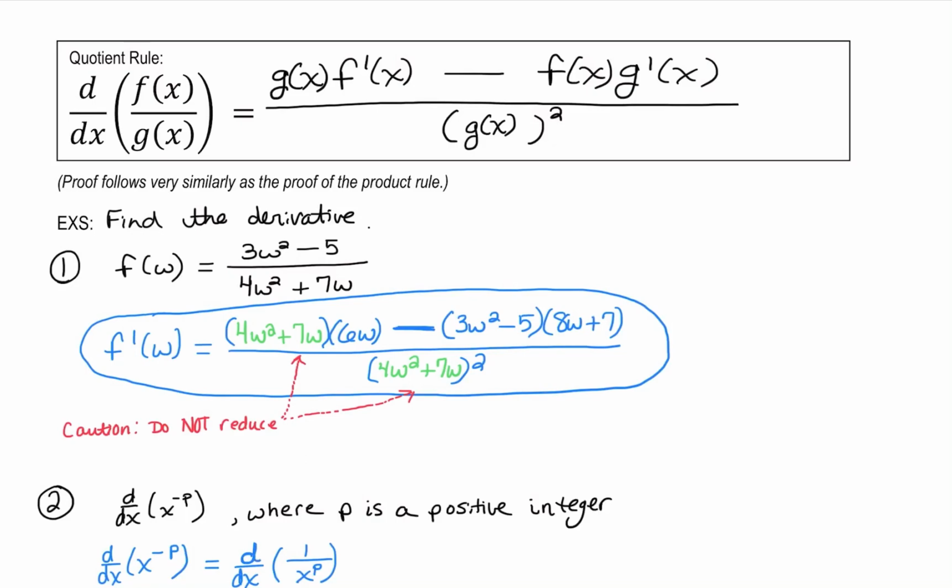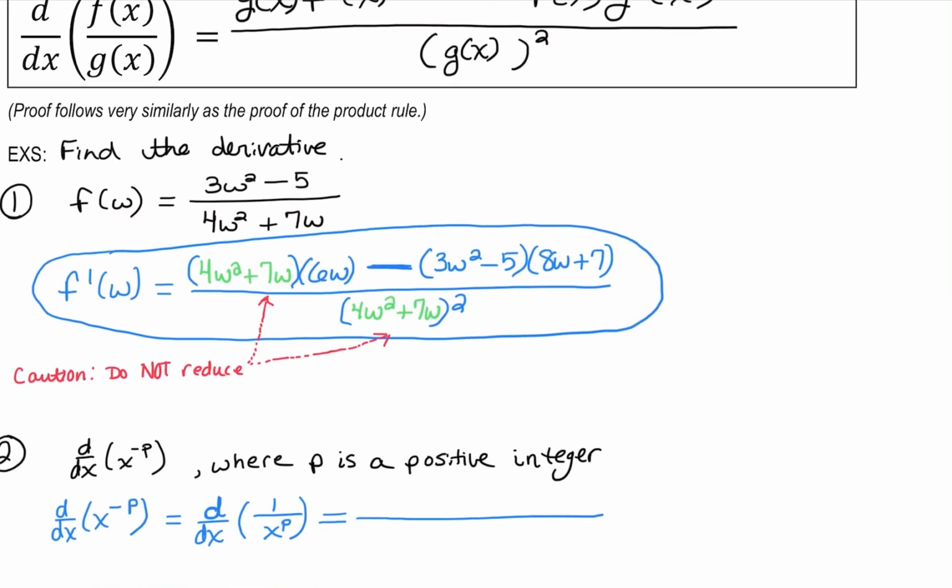And now remember, this is my little differential operator. It says take the derivative, and the denominator says with respect to x of this 1 over x to the p. So now when I take the derivative, I now know how to do that with the quotient rule. How I like to think of it is I'm going to start with my denominator, x to the p, and of course that gets squared in my denominator.